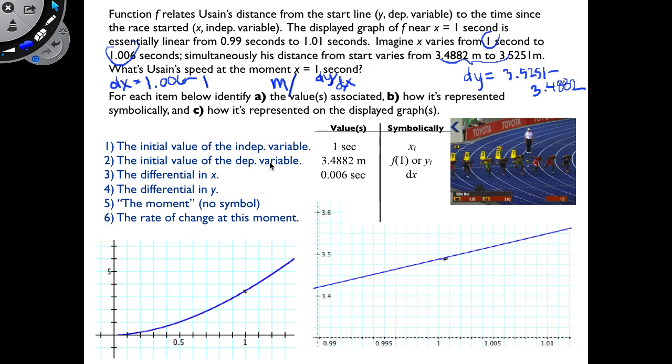Differential in y, what does that differential in y value turn out to be? How many meters? Yeah, 0.0368 meters. And the symbol for that, dy, y final minus y initial also. If you knew the constant rate of change, you don't necessarily have to know y final to find y final. You can find it. If you know you've got a constant rate of change over a small increment, you can use that constant rate to produce additional values. So in this case, we didn't know it in advance. We're supposed to be finding it. That's the last question here.